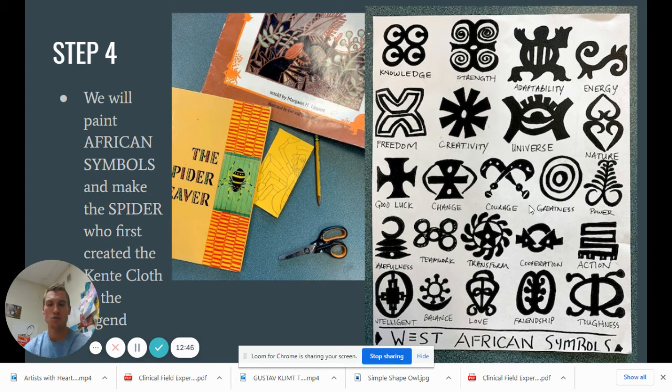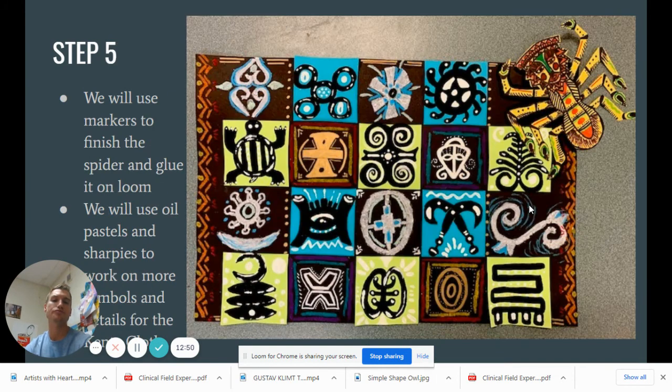You can use as many as you want. You can repeat some or just use a few. But I wanted to make different ones, so I did that here. And some in the black, I used gold and silver Sharpie. In the colored, I used black and white paint. It's up to you. If you don't have those materials, you can do whatever you want. And then I also used oil pastels to add more details as well. So a variety of materials, a variety of skills being used.